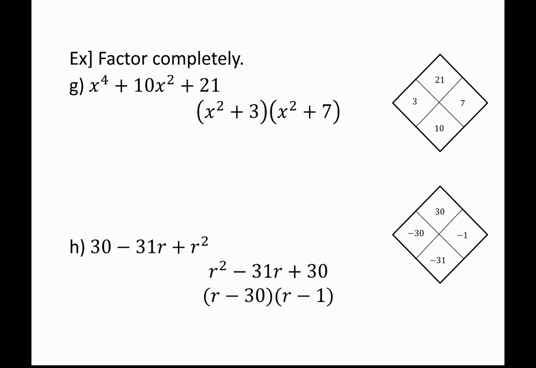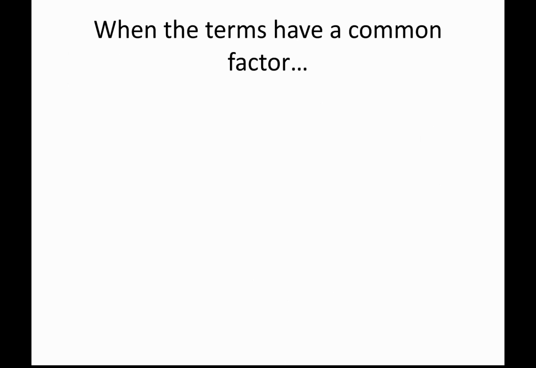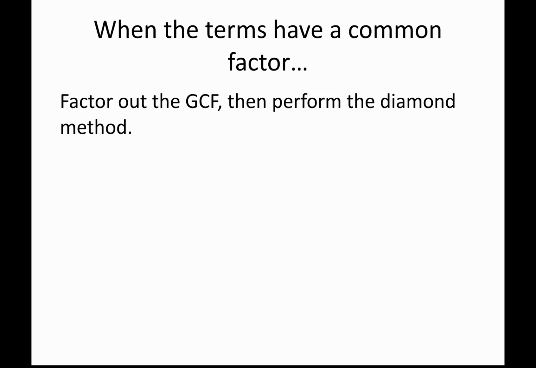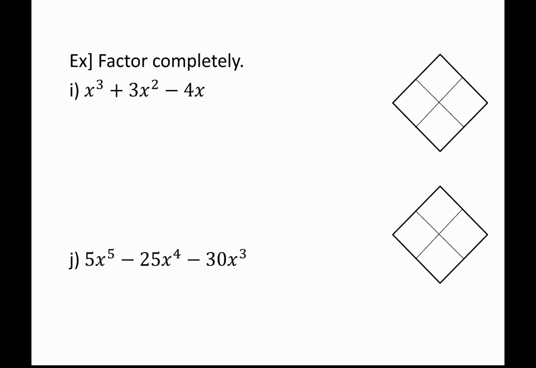Okay. So when the terms have a common factor, we'll of course factor the GCF first, then perform the diamond method. So here's a few examples of which that would be relevant. For example I, notice that there's a GCF of x. Let's pull that out first. Now the remaining second degree trinomial that's in the quantity, go ahead and diamond method that. Negative 4 up top, 3 down below. The remaining values will be negative 1, positive 4, and you could reverse the order here, doesn't matter. And then go to the factored form for the second degree trinomial bit. But don't forget that the x is still coming along for the ride, okay?